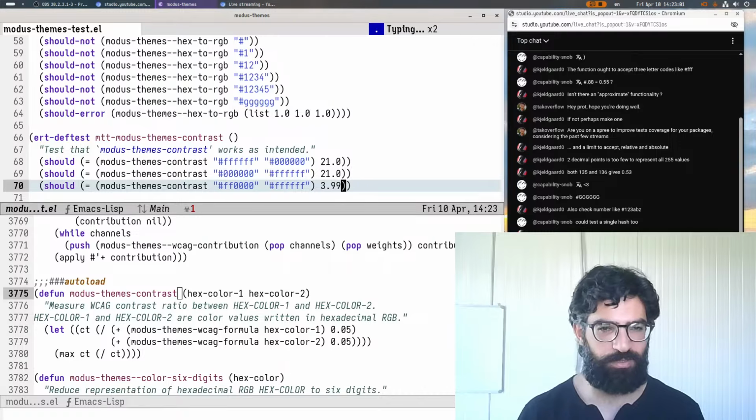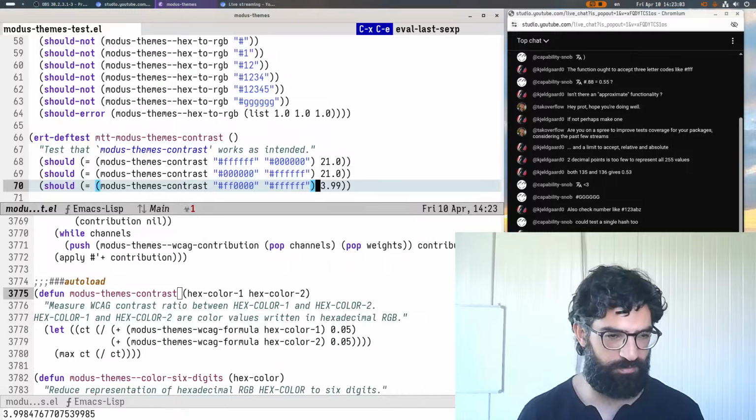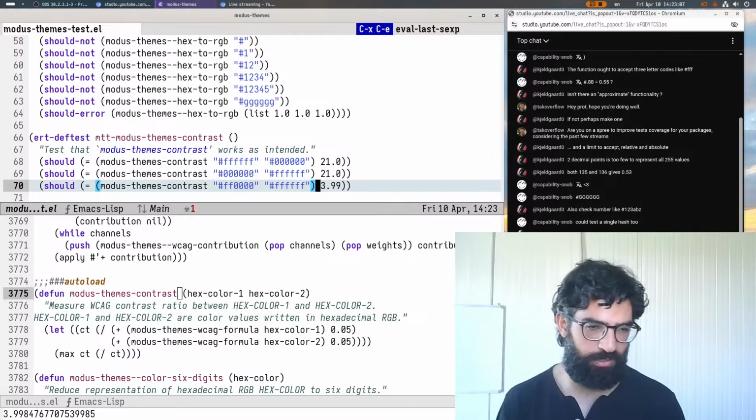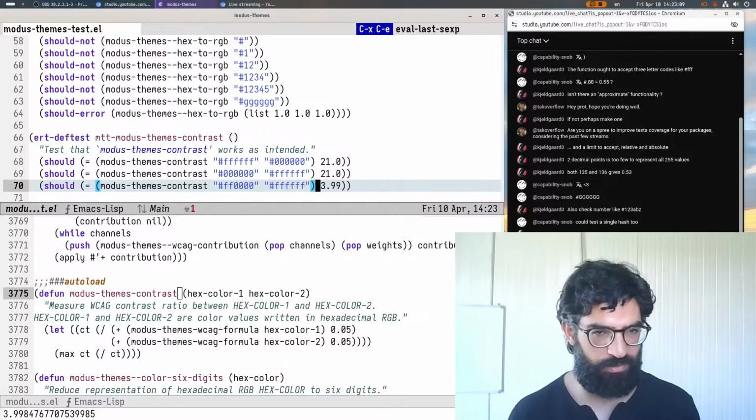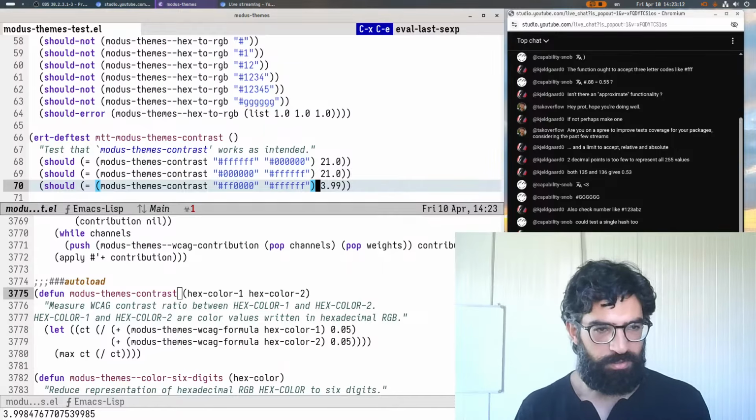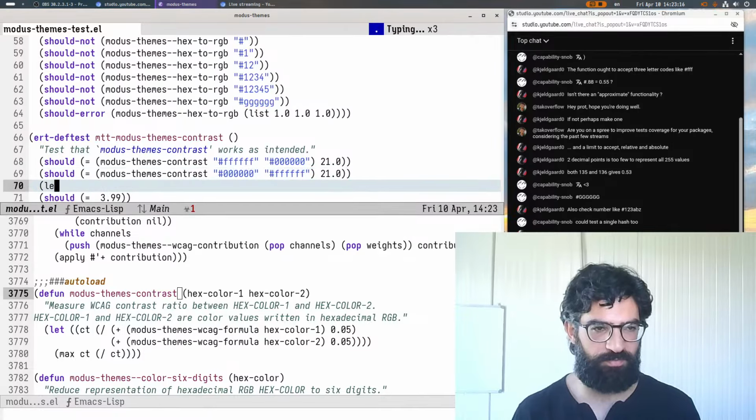Again, I don't really want to test for all that. It's good when we are writing the actual code, but here I don't really care about it. So let's do the same thing.